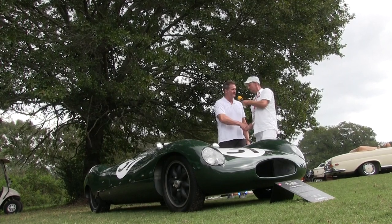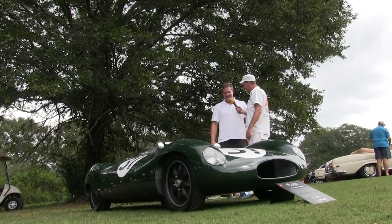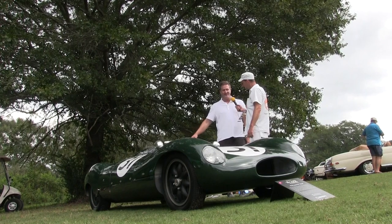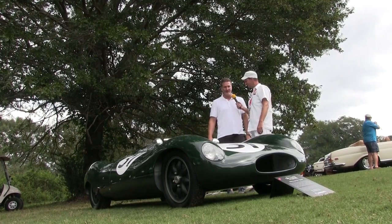How you doing sir? I'm good, how are you? Great man — looking at a very short race car. You're a big guy, you fitting in that thing? I fit in there — you'd be amazed how roomy it is because the engine's in the back, so there's plenty of room in the front. Yeah, it's 896 pounds, aluminum tubular frame.